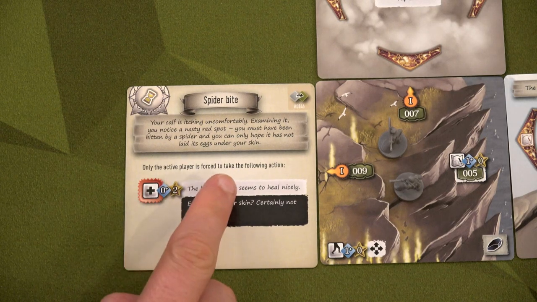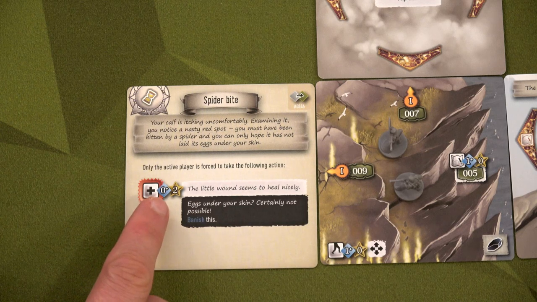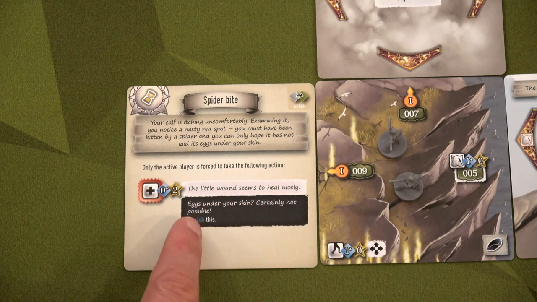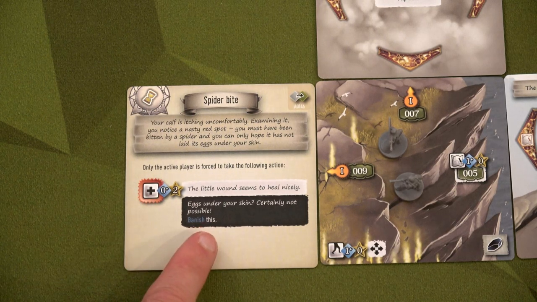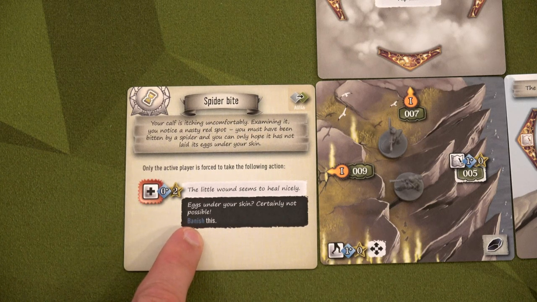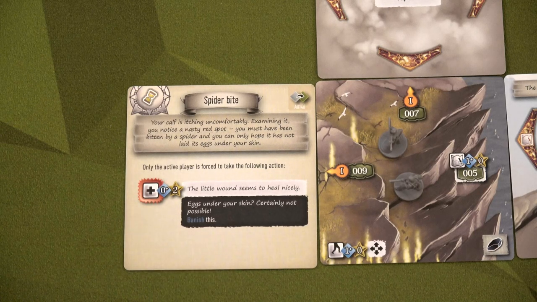Now, the only active player is forced to take the following action. So you see how this is red? We have to do this next. So we can draw 0 cards, but we need to have 0+, so we can always draw more. But we have to get 2 successes. And the little wound seems to heal nicely. That would be if we succeeded. But if we fail, eggs under your skin? Certainly not possible. Banish this. Huh, interesting. So it looks like if we fail at this, it doesn't even happen and we just banish this card, I think. Huh, I'm kind of thinking I might do that because I don't really want to deal with this spider bite. So I think that's what I'm going to do.